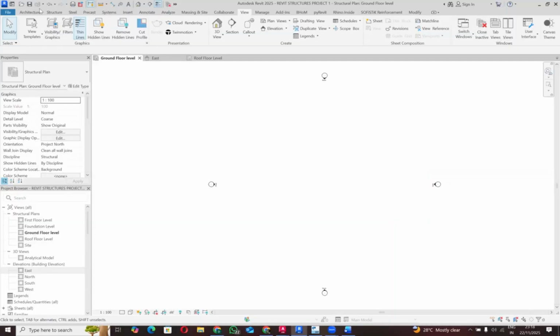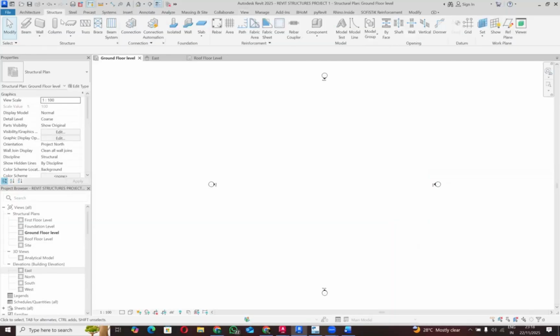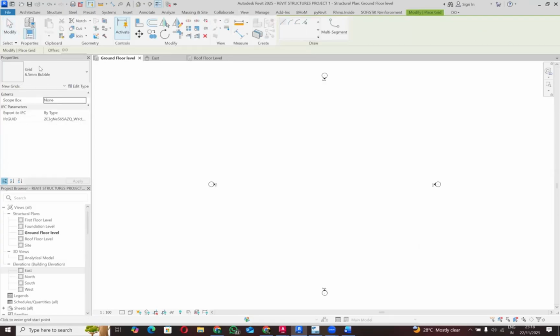So it's the same process. You come to structure, right? From structure, then you go to grid lines. That's what I did, grid lines. And then you can hover anywhere you want. So we are doing both vertical and horizontal. You're starting with the vertical first. There's where you're doing your first reference line.